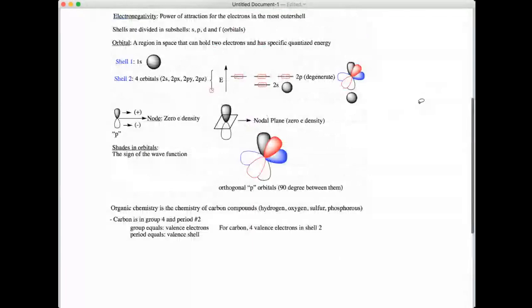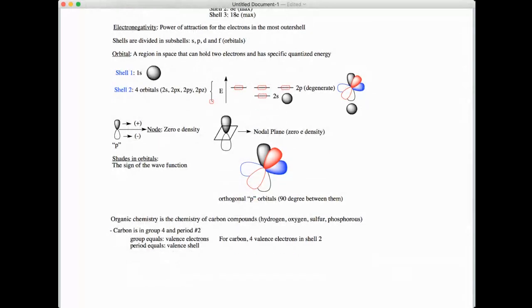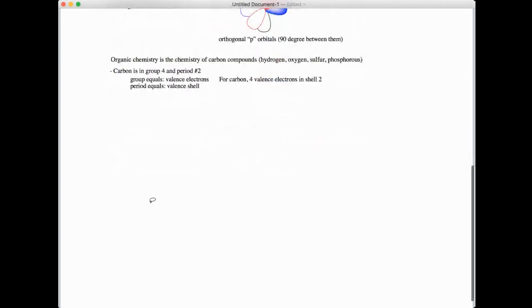Okay, so now that we have a thorough understanding of what is an atom and electrons and shells and orbitals and electronegativity and all these things, the next thing I'm going to remind you, and we're going to practice very briefly here, is how to do the electron configuration of atoms, which is very important too, because we must know how to do that really well.